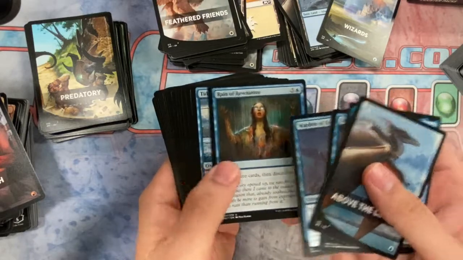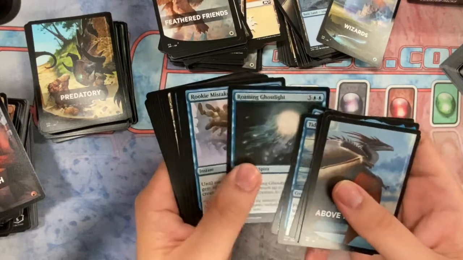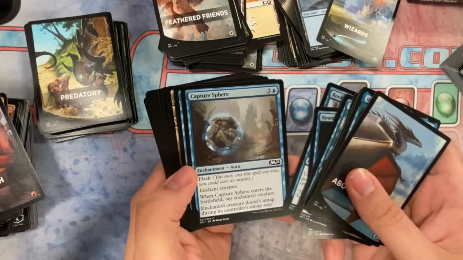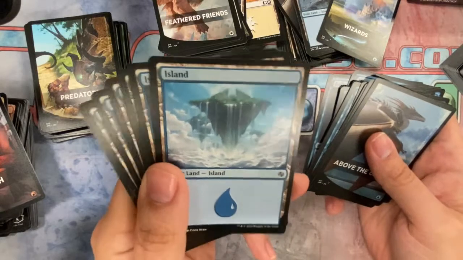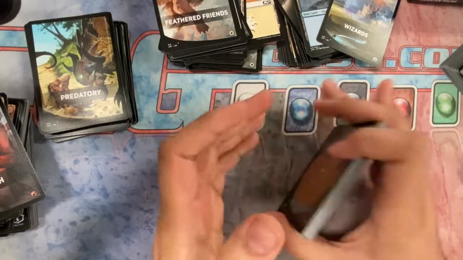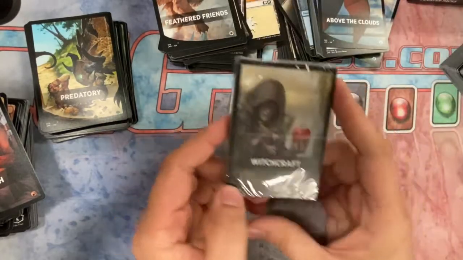Warden of Evos Isle, Reign of Revelation, Tide Skimmer, Keen Glidemaster, Roaming Ghostlight, Rookie Mistake, that was not in the last one we opened, Capture Sphere, Wall of Runes, Mistral Singer, Lofty Denial, and once again, the crazy land that floats in the air, similar to like Kamigawa. So, all right. So, not super impressed.